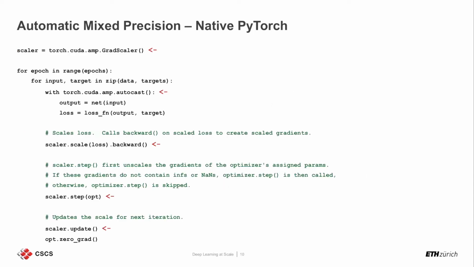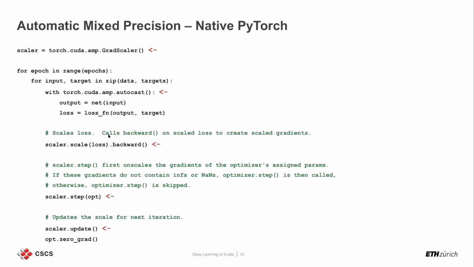And in native PyTorch, you can easily adapt your training loop by adding the gradient scaler. So you create a scaler, and then when you're doing the forward pass, you wrap your forward pass with this autocast context. And within these contexts, it's going to automatically cast those functions that we saw before, either to float 16 or 32 when needed. Casting has a cost, obviously, but if the operation is faster in FP16, then it can be worth it, right?